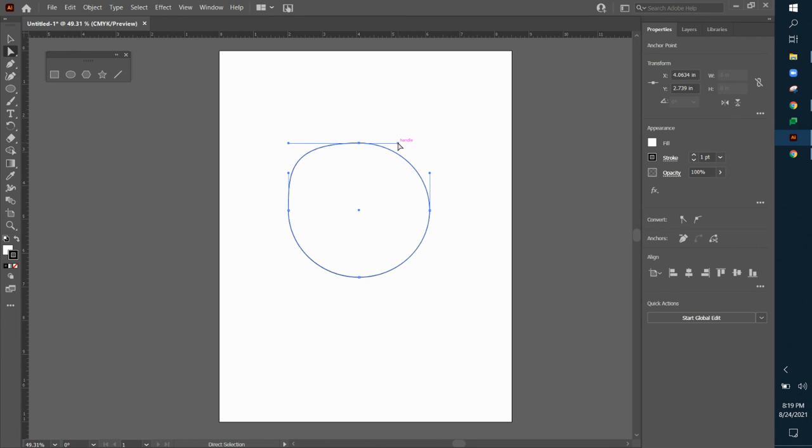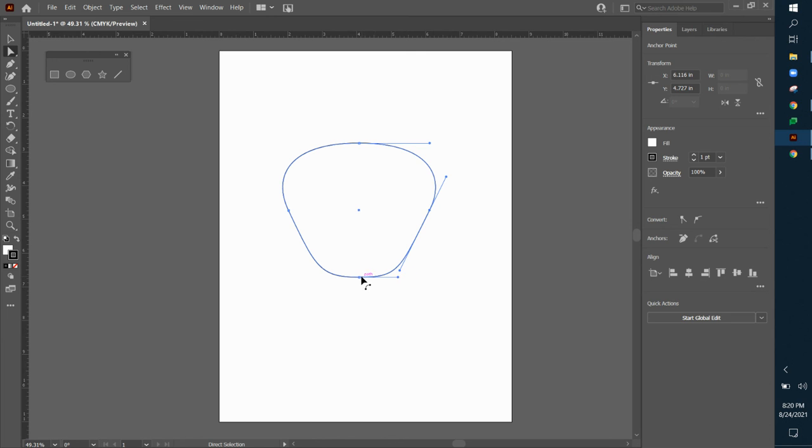But I want to move that one out too because, of course, I'm going to start manipulating my actual shape. Come here to this anchor. I want to see both my handles. I'm going to click that in. I'm going to bring this one down. Going to kind of do the same thing here. And, of course, just take that handle, bring it down. We'll bring it down to about there.